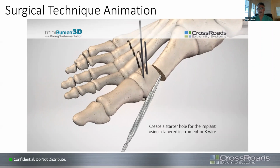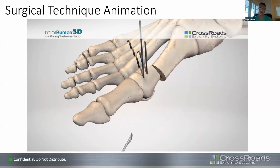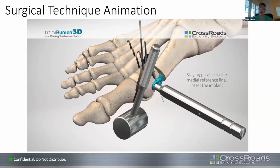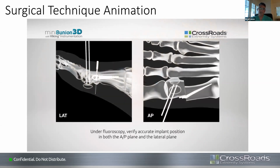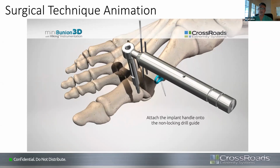You make a pilot hole in the first metatarsal that gives you the translation that you're looking for. And then you insert the implant as shown here, where you really want to make it parallel, and you tap it in. On the lateral, you want to be up the shaft, and on AP, you want the implant to be pretty vertical on an AP X-ray. So you make sure you've got it inserted.